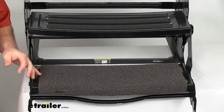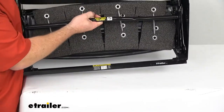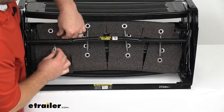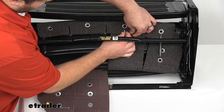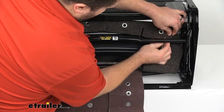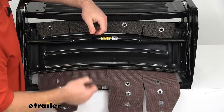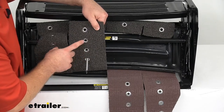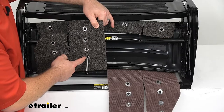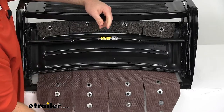As far as installation goes, it's extremely simple. We've got these four springs on the backside — these four springs keep that tension so that the rug is wrapped around on itself and stays nice and snug on our step. If you unhook the springs, you can see we've got these four individual flaps on the backside; those are cut in so that we can accommodate the curvature of our step, but it will still work on straight steps as well. On each strip we have four grommet holes to accommodate different step depths — this will work for an 8-inch deep step all the way up to an 11-inch deep step.